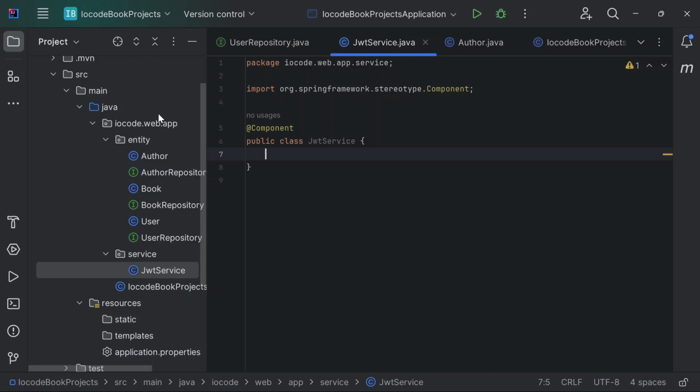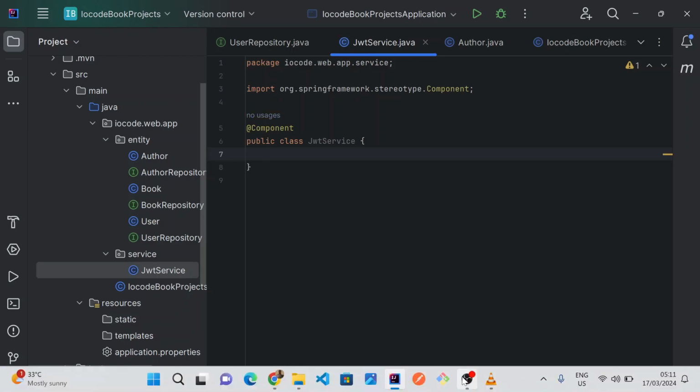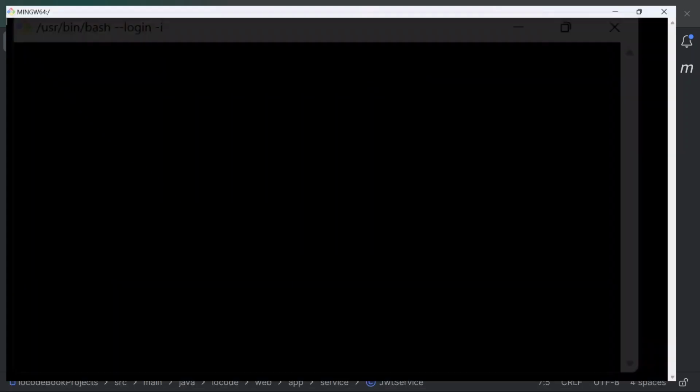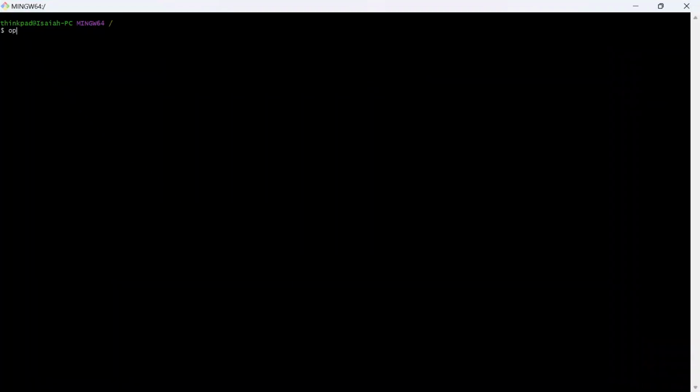So let us see how to create a secret. To create a secret, we'll be using Git Bash. So I'll open up Git Bash right here. I want to create a secret key at first. So do openssl rand -base64 32, to make the string not more than a length of 32, and click enter.